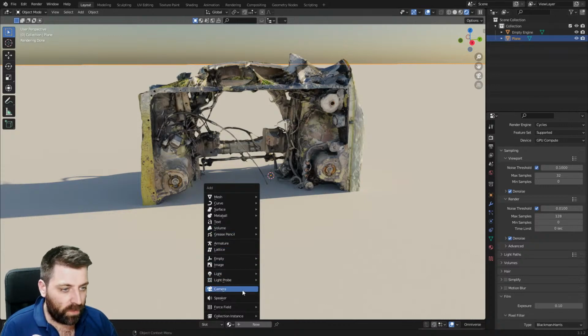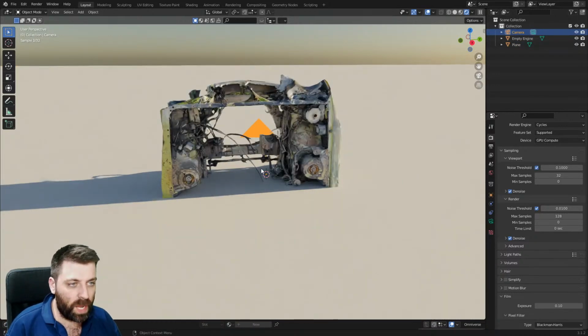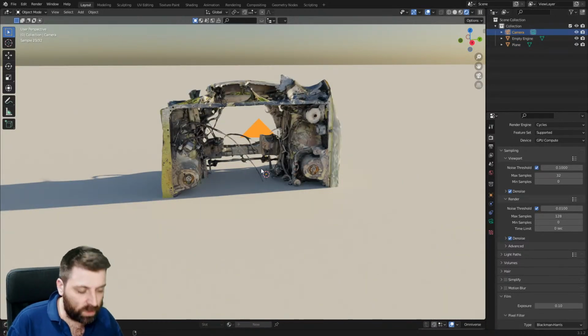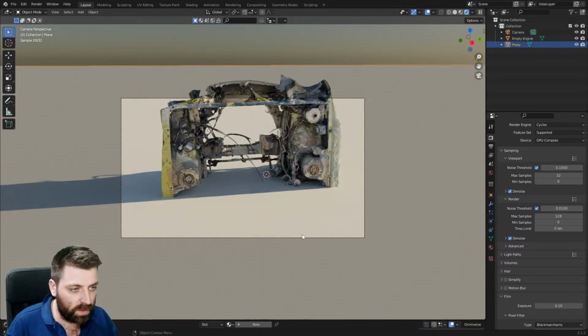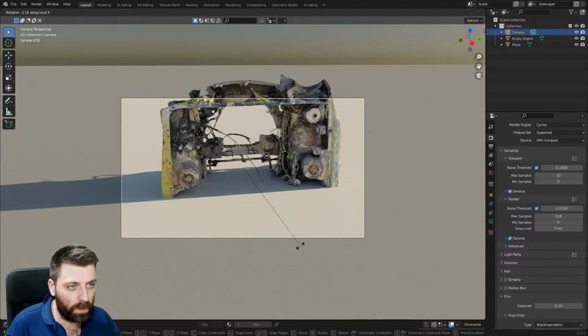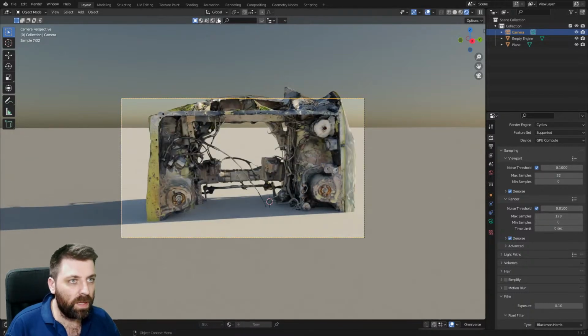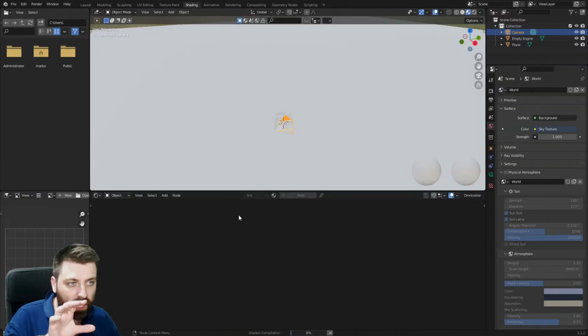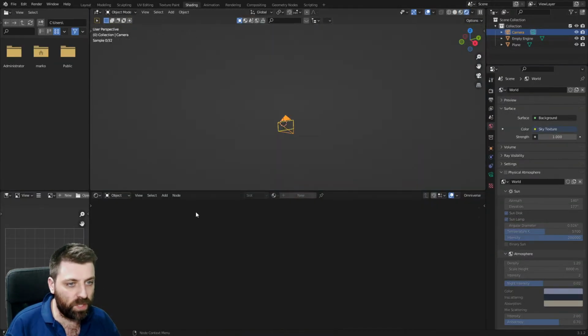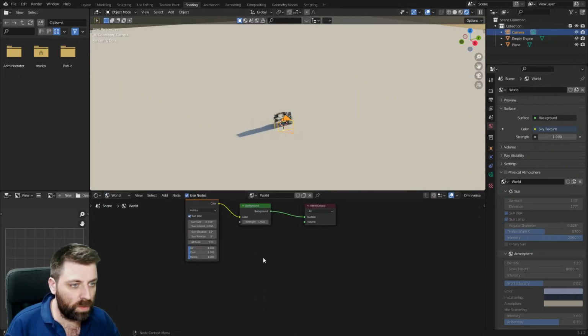Let's just have a play. I've got an idea. Now I've added in a camera, I can go Control Alt Numpad 0. All right, so this is where we're at. And I'm thinking something like this. Let's come over into shading, and I just want to rotate the sun a smidgen. Let's go into World.